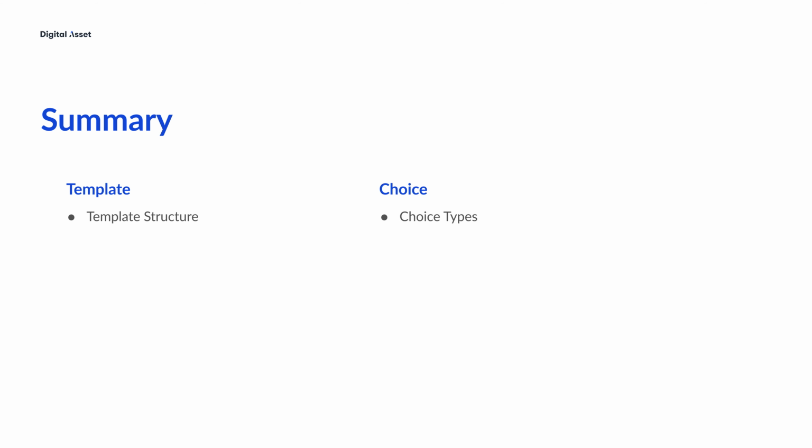This lesson reviewed the basic template structure and explained how the keywords preconsuming and postconsuming can be used compared to the default choice and nonconsuming choice. The archiving behavior of a preconsuming choice is analogous to the default choice, as both types of choices implicitly archive a contract before the body of the choice is run. On the other hand, a postconsuming choice implicitly archives a contract after running the body of the choice. To have better control over the archiving behavior of a choice, you can define a choice with the nonconsuming keyword and archive it with the archive function within the body of the choice.